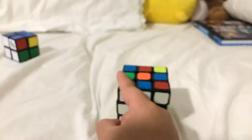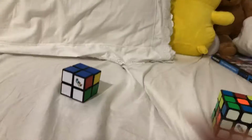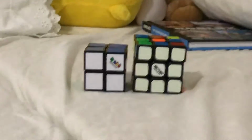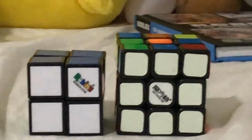White, okay, the white there, here, the white and 2x2, white and blues. Oh, yes. Let's make a quick view of them all. So, yes, you can see, okay, you can see these two. These cubes are the best.